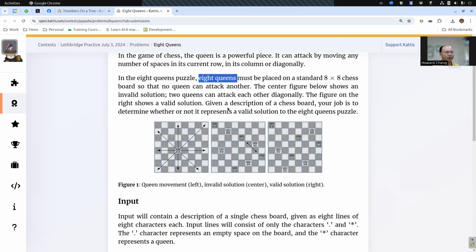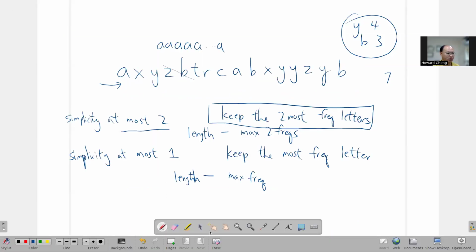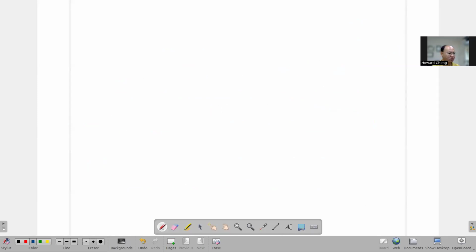If I give you a board that has no queens or 1 queen on it, the second part will definitely pass. And you might say that it's valid if that's the only thing you check, that no queen attacks each other. If you forget to check that there are actually 8 queens, then you will fail on some tricky cases. So it's not something that's hard to check, but you have to remember to check it. You have to be very careful when you read the problem. And then the question now is, how do you actually check that 2 queens are attacking each other or not?